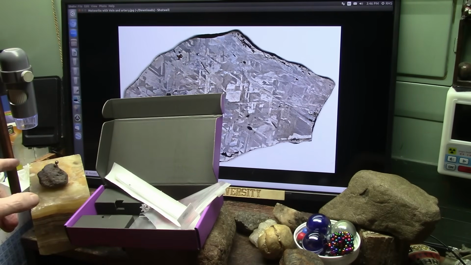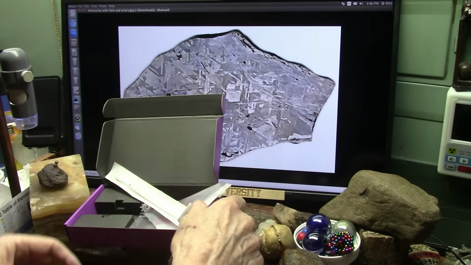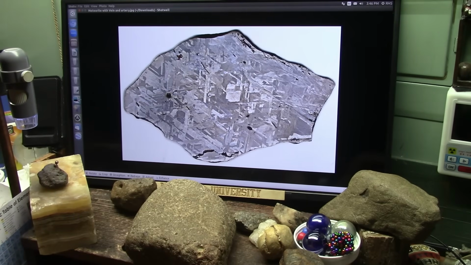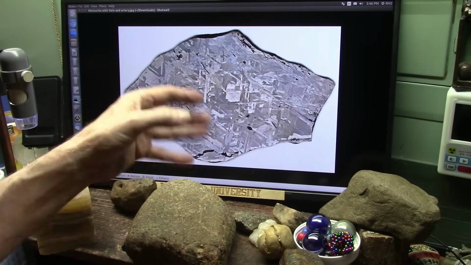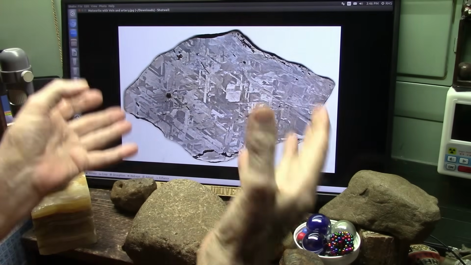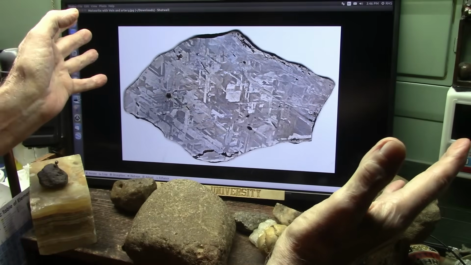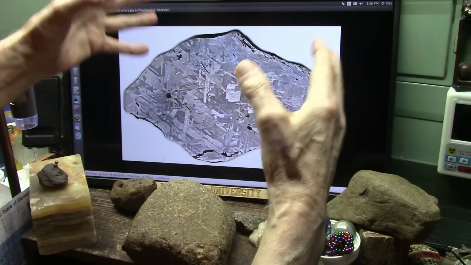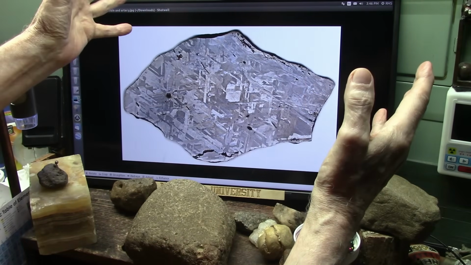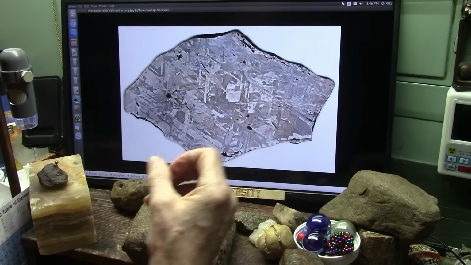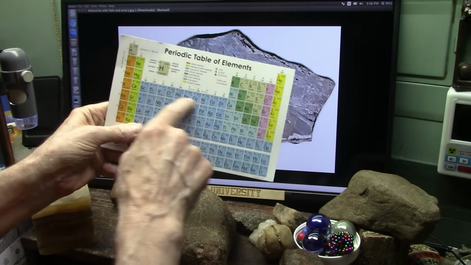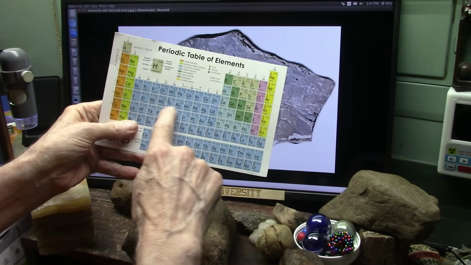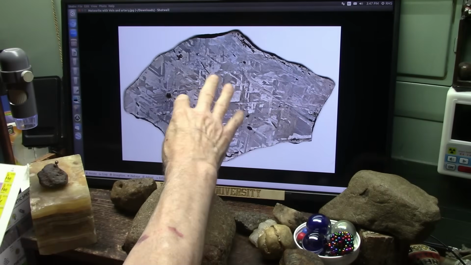And the reason is things turn to iron when they come through the atmosphere is they heat up hot. And to smelt, this is called smelting, to create iron from raw materials, you got to get rid of all other stuff, and they burn off at certain temperatures. Everything burns off at a certain temperature, and it goes up the periodic chart. Basically, all these things go away until you get up into your irons and your metals and all that stuff. And that's what all these different things are.